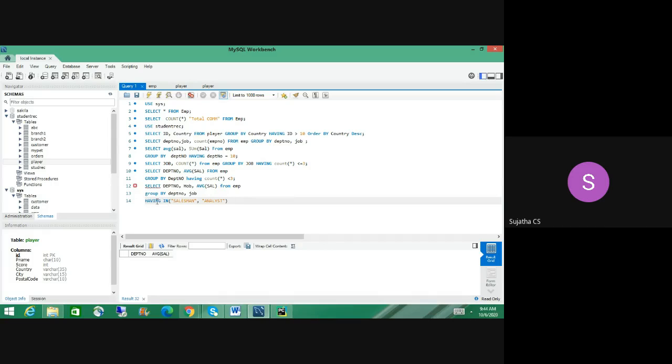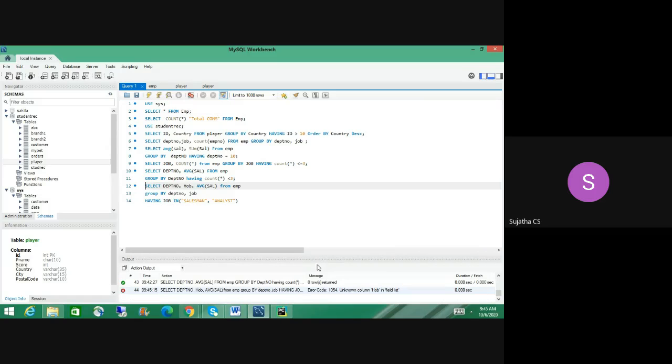Okay, that is okay. Here, in HAVING, where are you finding this? So I have to mention that column ID. Simply, having IN means salesman and analyst, where you are going to find it. So I declare here that attribute name. That's it. Let me run this query.